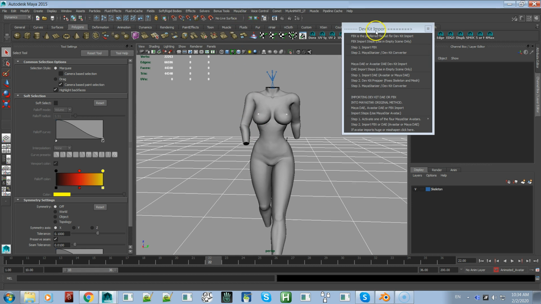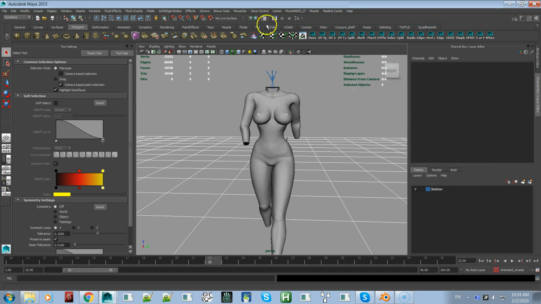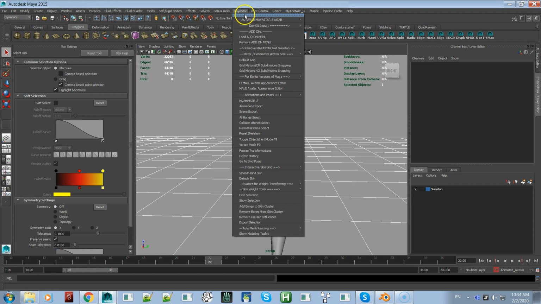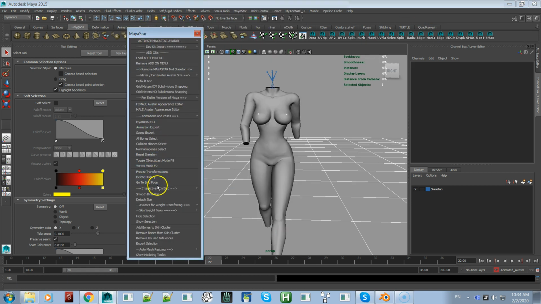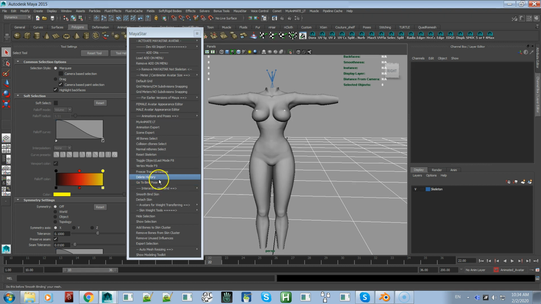Okay, so let's close that. Let's come here, I'll tear that off. Okay, let's go to bind pose. The first thing you want to do is go to meter scale.